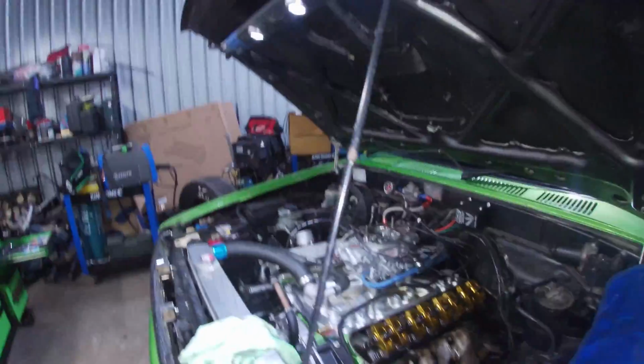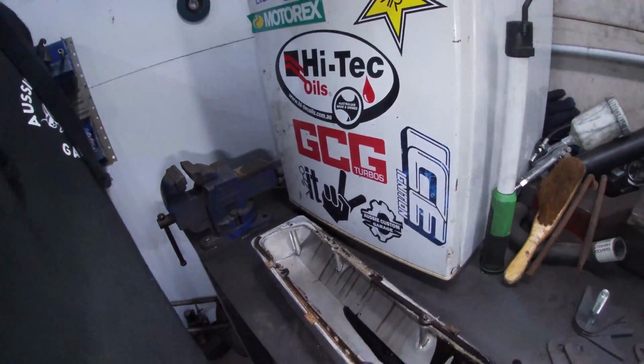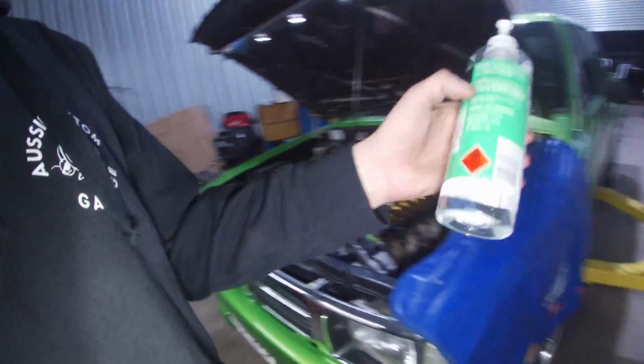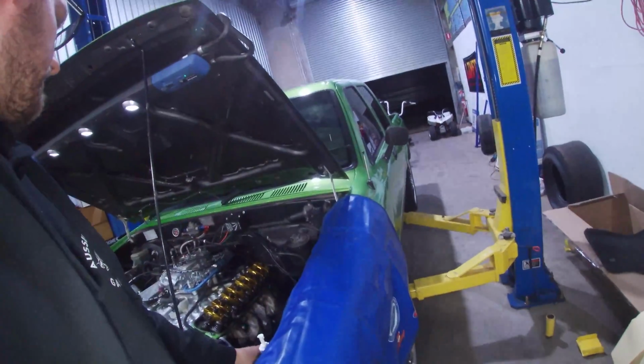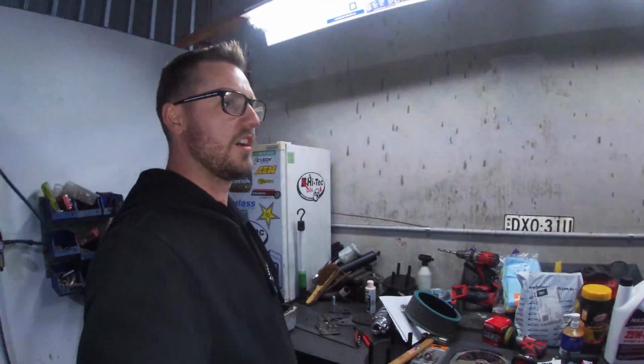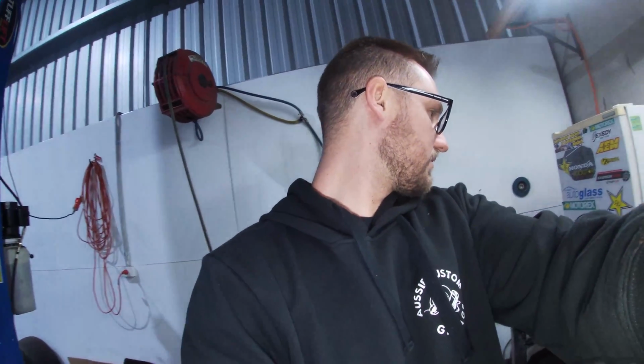But yeah, I'll get that changed over now, clean all that up spotlessly. I've got some isopropyl, whatever you want to call it, I can't say it, isopropyl alcohol. Spray over it to make sure the surface is nice and clean. I've got wax and grease remover there, but at least with that alcohol it's going to ensure that it's completely clean and has no contaminants. So yeah, I'll do a time lapse on that, and we'll glue that one back on, we'll rip the other side off and start the process again. Check those rockers on the other side and go from there with it.